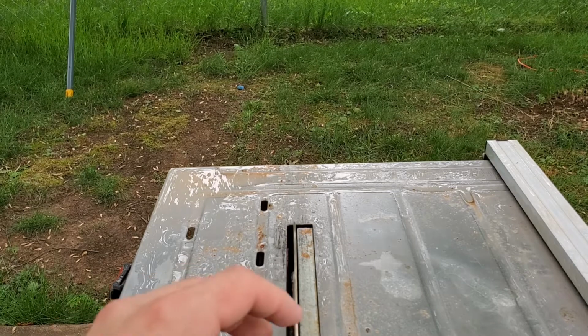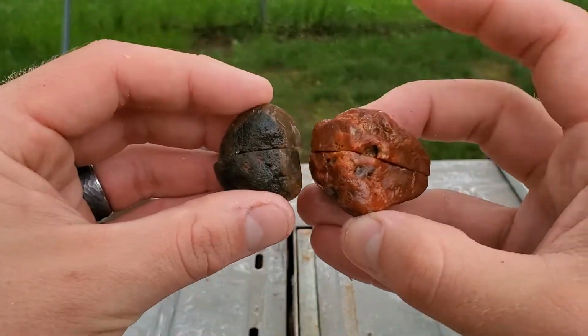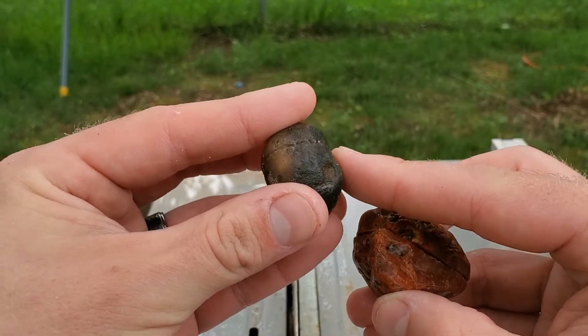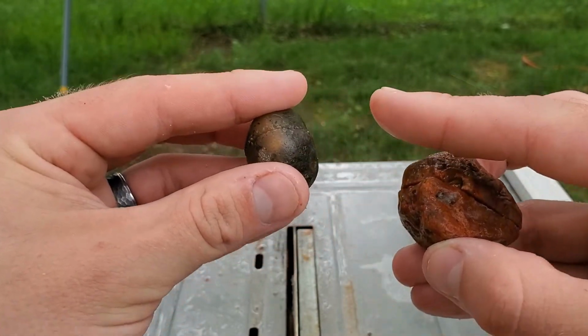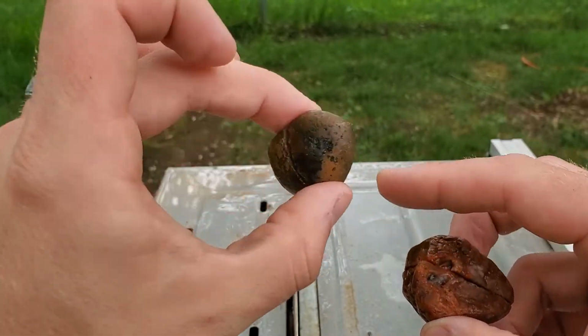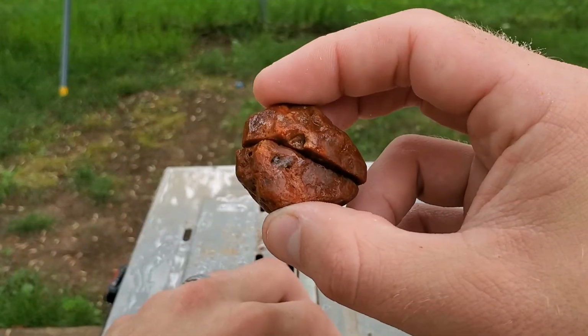Alright, so I just cut these two pieces. I've looked at this one. I've got a glimpse at this one, but I haven't looked at it completely. I want to do it with you guys. The little bit I saw, I'm really anxious to look at it. It's really exciting, but I'm going to show you this one real quick.